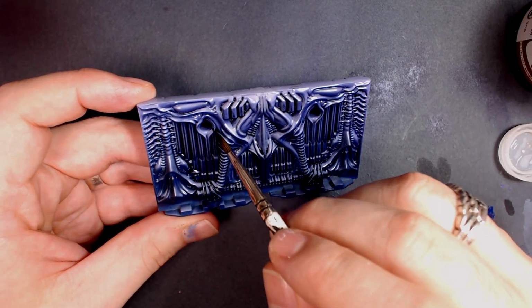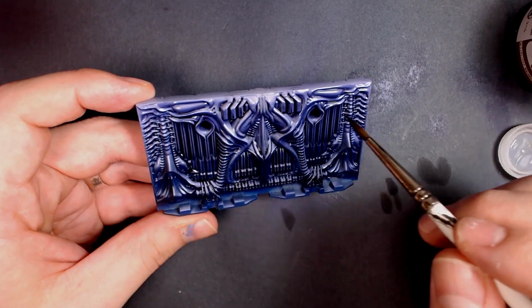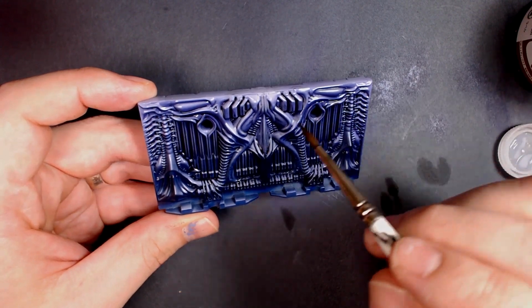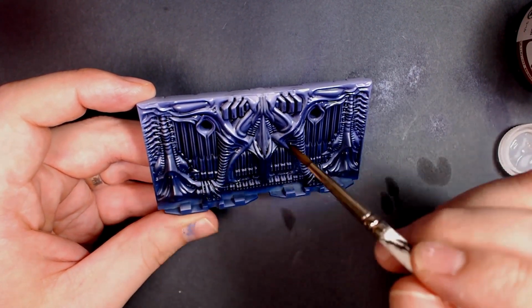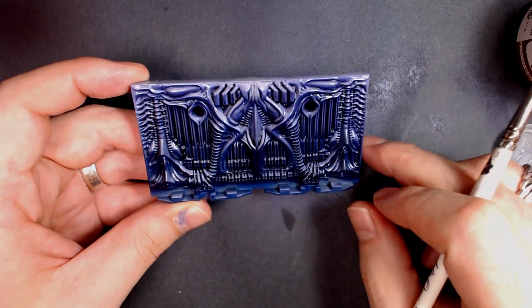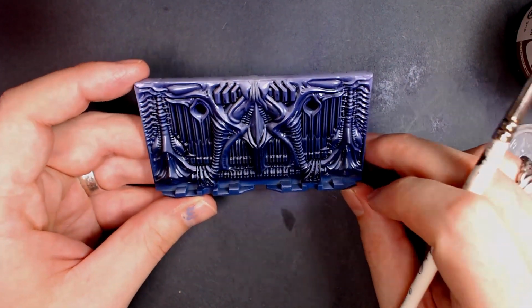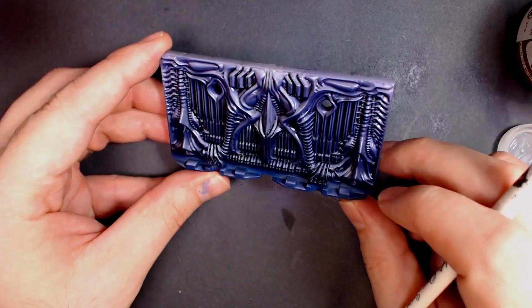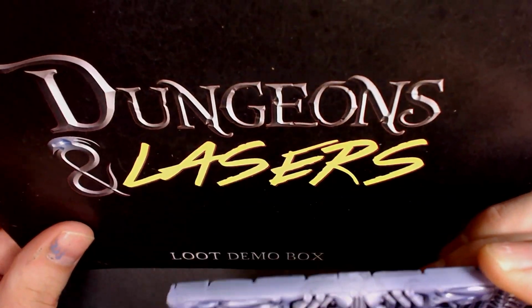Feeling it. Building up these shadows. It's incredible. Multi-black over gloss. I've never had an opportunity to do this yet. I haven't actually had a free moment here in the Beats Lab to throw a little gloss varnish down on a model to even test its practical application. But here it is. It looks beautiful. Great job, Mr. Hobby, bringing that advanced technology.